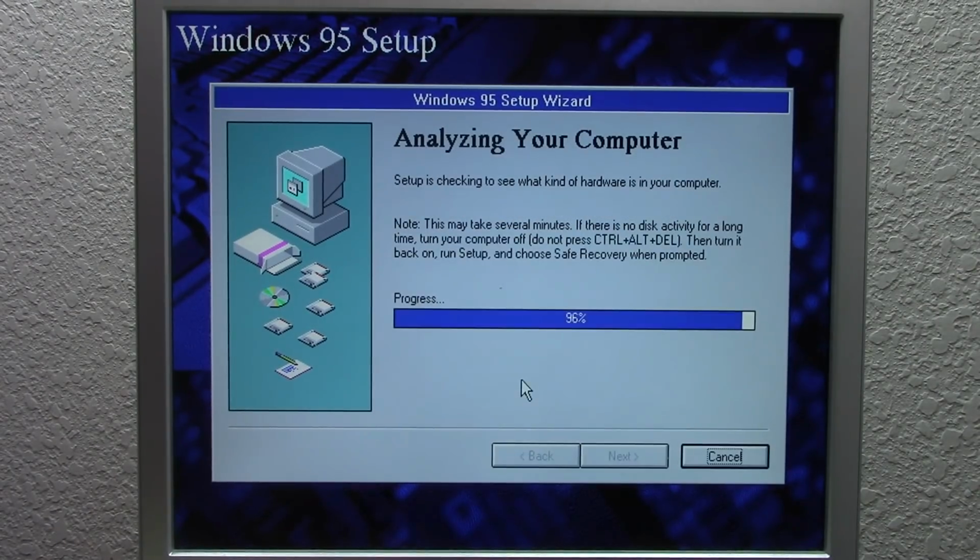That's fine. It's not on this version of the restore disk, but on another version, when it successfully restored the image and booted off the hard disk and got to that hardware detection screen, it actually was able to get past the S3 video detection, although it said that it wasn't found. Then it said that sound card not found. It said it wasn't able to find a sound card.